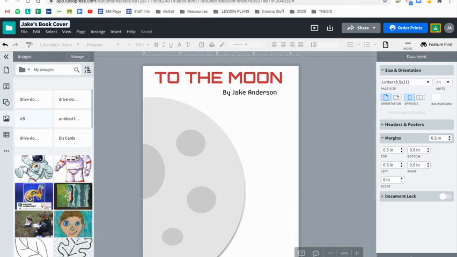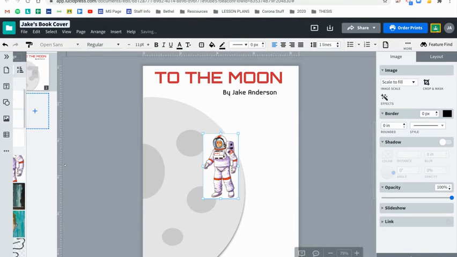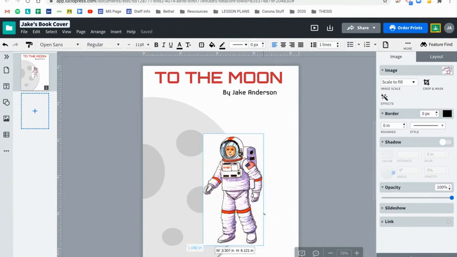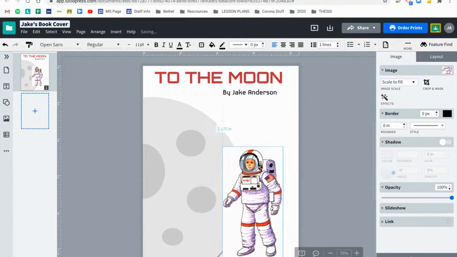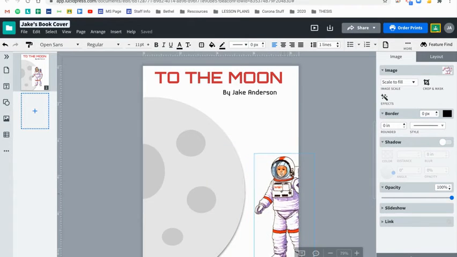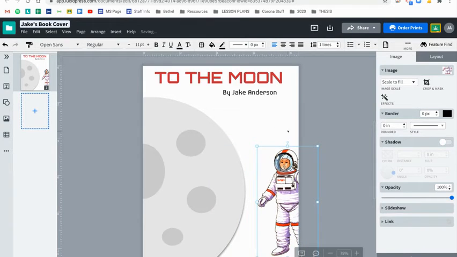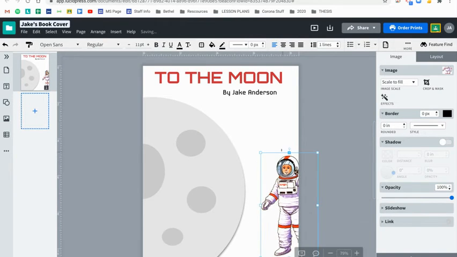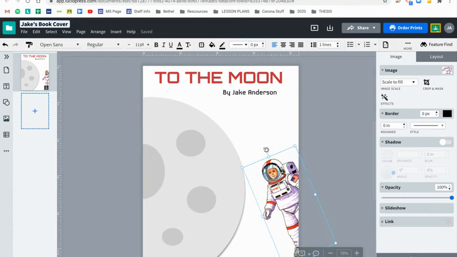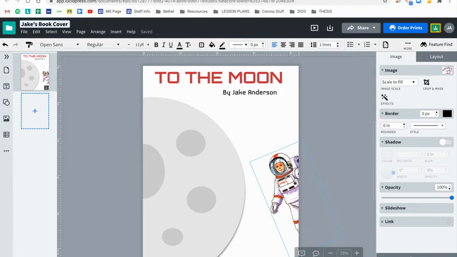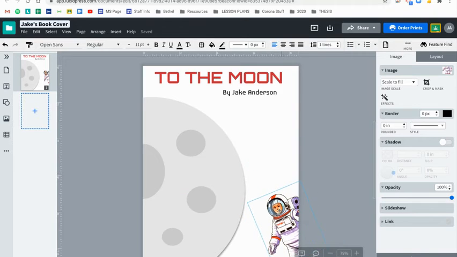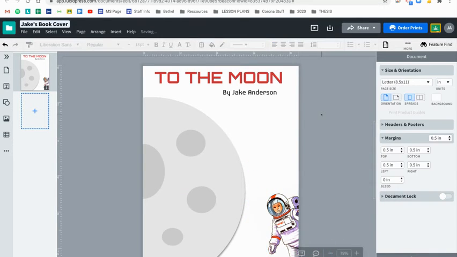Good thing earlier I found a different one. We're going to try that out. Double click. Now I'm adding a little picture of an astronaut. Just like shapes, I can drag from the corner to make it any size I want. Or if I hold the cursor up here, I could rotate it to make him look like he's floating. Pretty good. All right, we added an image.